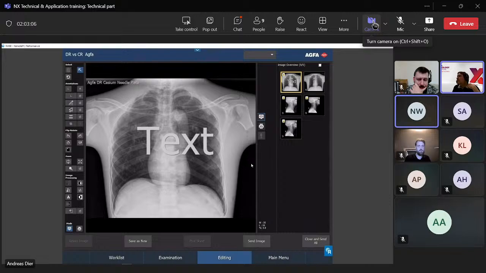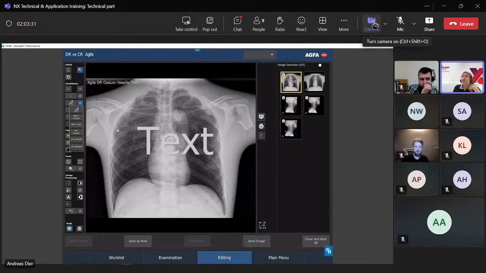Is this on the basic license? Yes, this belongs to the base license. So you have this free text annotation always possible and available, and these configurable predefined texts are an extra license which could also be disabled.